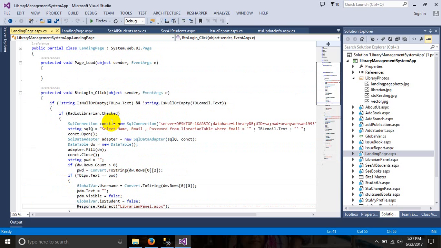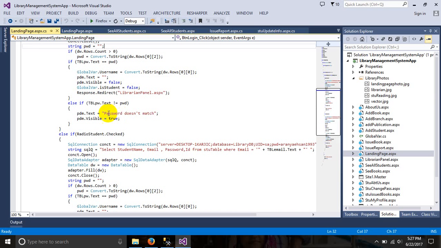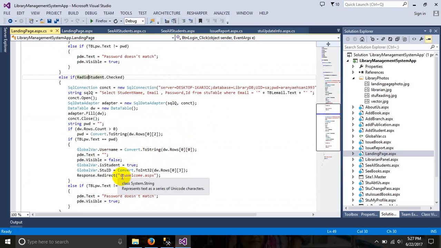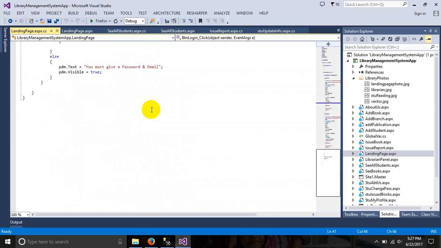If you give the wrong password or email, after checking from the database, if the password doesn't match, it will say the password doesn't match. When the student radio button is checked, it will log you into the student panel, and if the librarian radio button is checked, it will respond directly to the librarian panel. So here was the landing page.